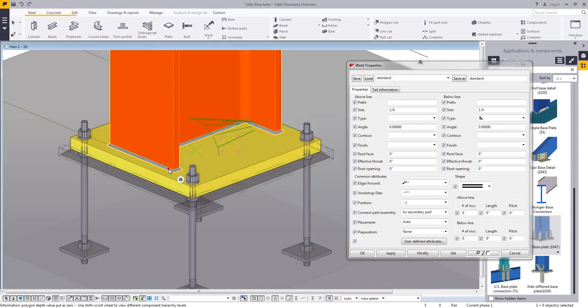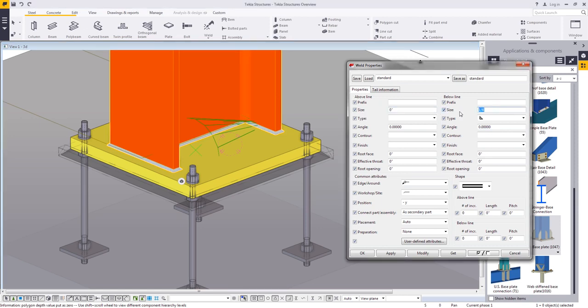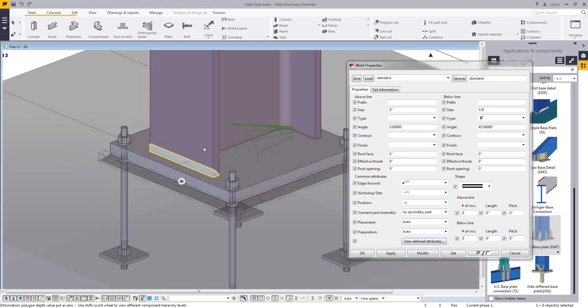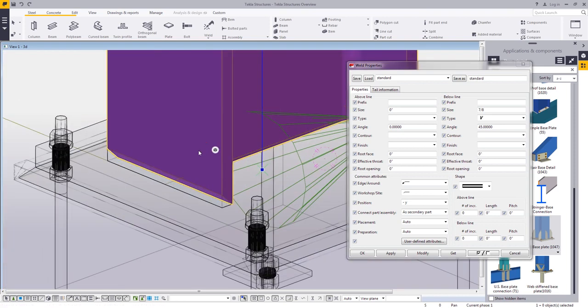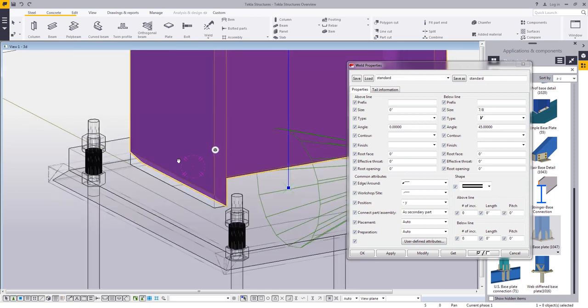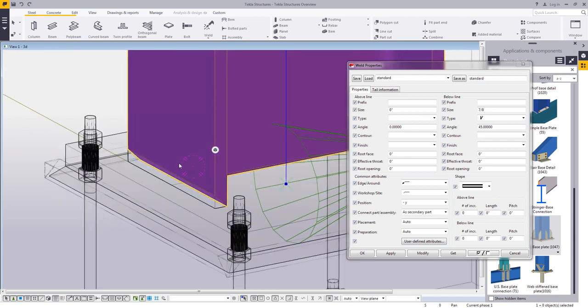Now, because our welds are solids, they can also interact with other model solids. So just as an example, if I change this 1/4 inch all-around weld to be a bevel weld, 45-degree prep, and I'll tell it to be created on one edge only, it will actually remove material from the column flange automatically. Let me go ahead and change my visual settings here so we can get a better idea of what this is doing. So there you can see how it's actually removing material from the flange. And this of course will be translated down to everything else in Tekla, whether I'm creating a shop detail of this column shaft or whether I'm creating CNC files of this member, this data is going to be there.